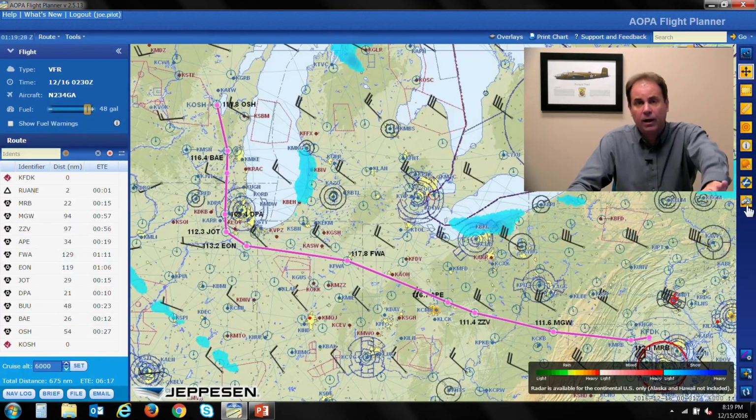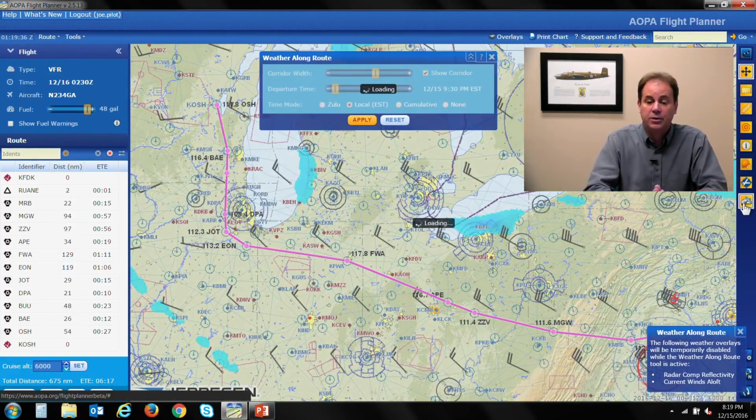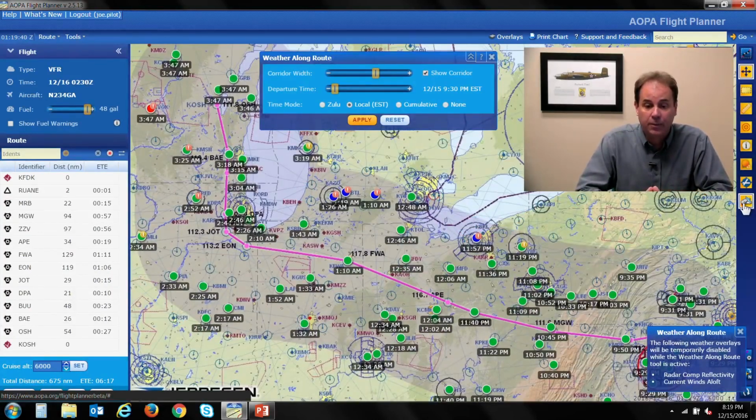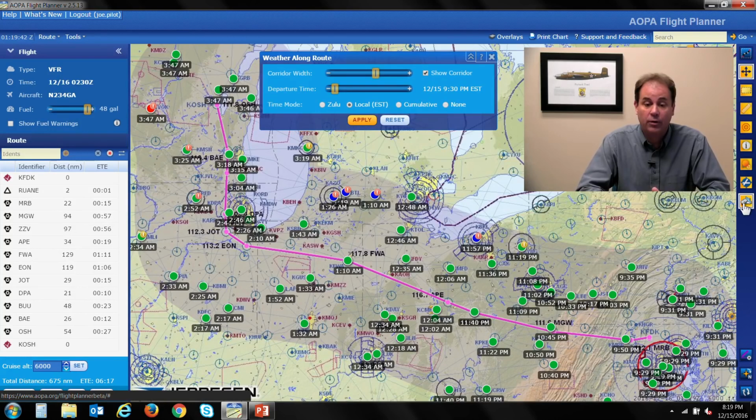So we're going to look at the entire route. We're going to take the fuel stop out of this and just look at the entire route as one big piece here. So I go ahead and turn this tool on, and you'll see that it's now put a shaded corridor over our route. And within that shaded corridor, we've got all the different weather reporting stations in a color code. Green is VFR, blue would be marginal VFR, red will be IFR, and magenta, which we're not seeing any of on the screen at this moment, but that would be low IFR conditions.